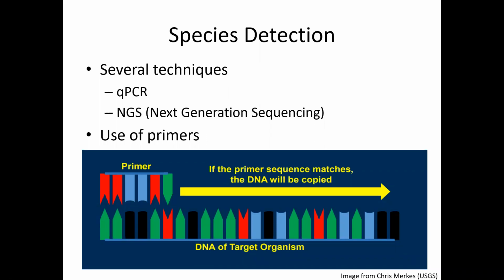So with eDNA, we have two really cool techniques available. So the first is what we call a qPCR. It's a quantitative polymerase chain reaction. So essentially what you're doing is you have a set of species that you're looking for, and then you test for those species using primers, which I'll talk about in a second. And then the other method is our next generation or high throughput sequencing. Essentially, you haven't selected any species in particular. Instead, you have more of what we consider like a library of genetics for various species, and you run your sample and basically see what pings. And so this is often an approach that's used to help understand community composition. It's really kind of still a burgeoning field, if you will.